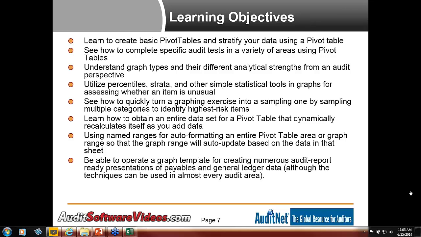Because they're the most popular, we find as we go around and survey. Those seem to be the two areas that most people will focus on first. We'll be using a lot of graphing as well as utilizing a named range that will recalculate itself as you add data to it. And I'll be doing that more on the fly today, as you'll see. We will be doing this live.